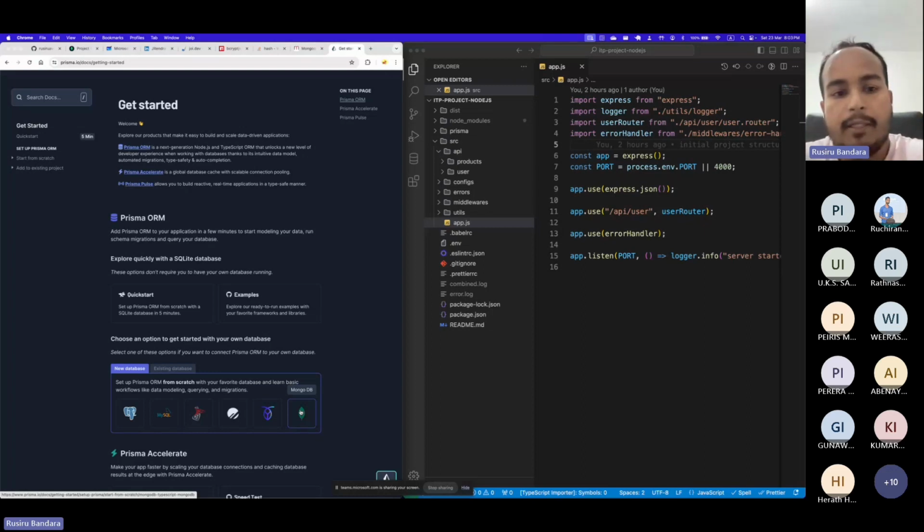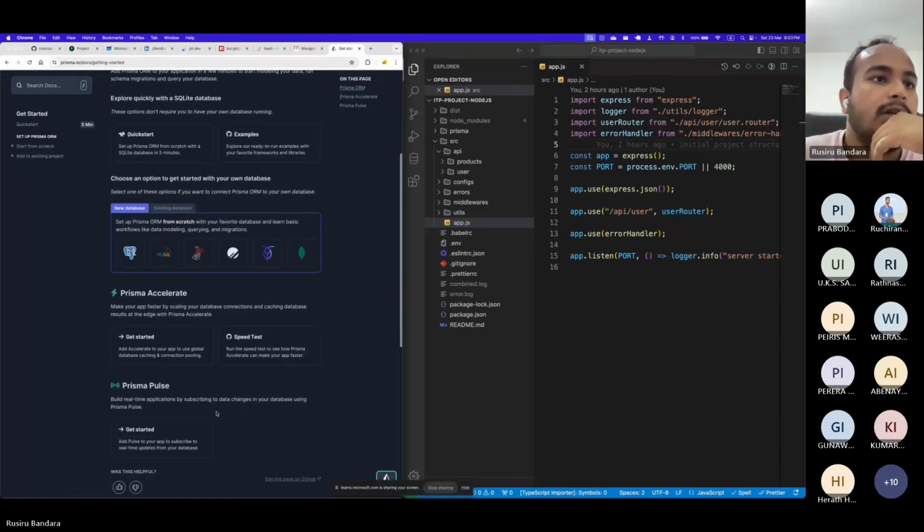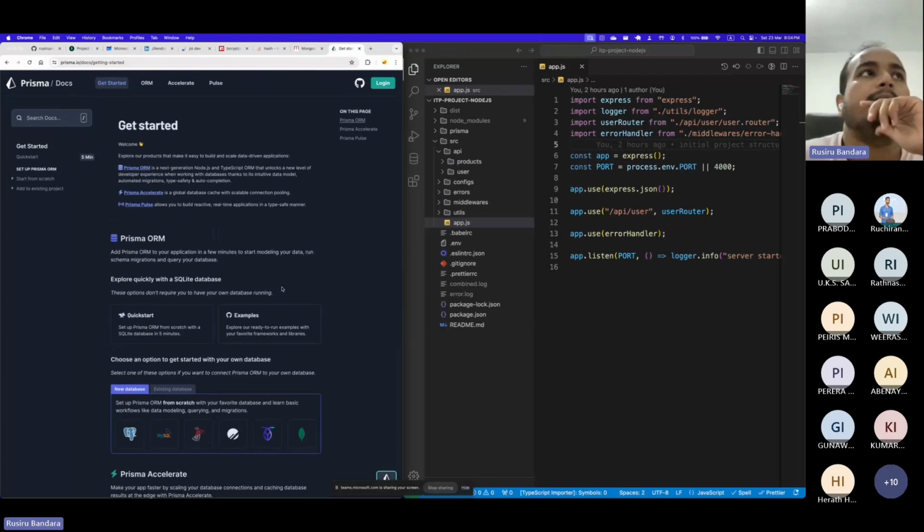As I understand from the organization team, most of you use MongoDB as your database, which is a document database. You can use Prisma for MongoDB as well. It is a very good production-level ORM that you can use.